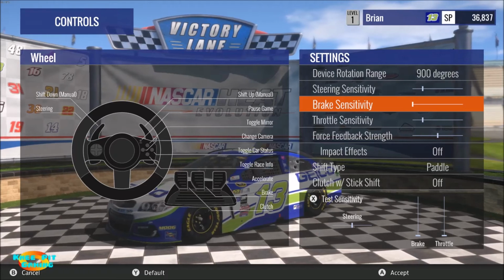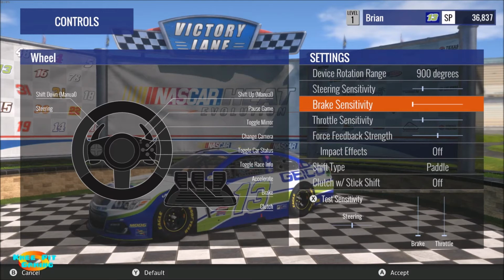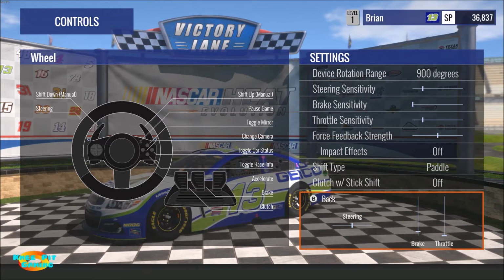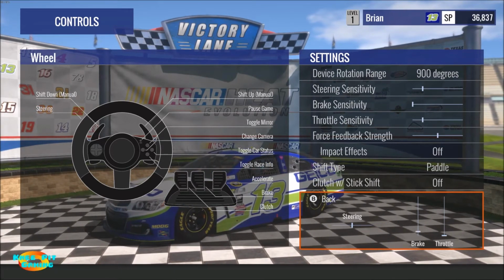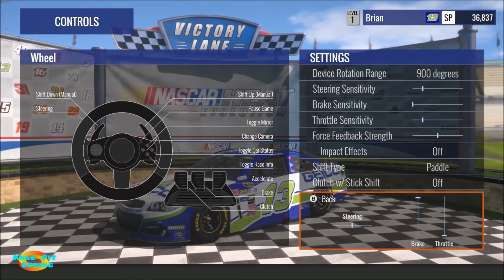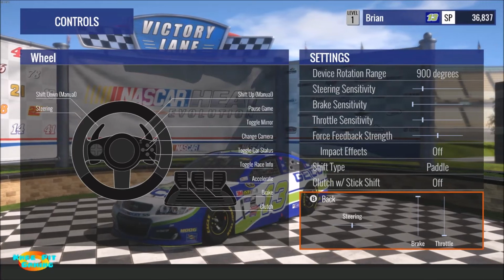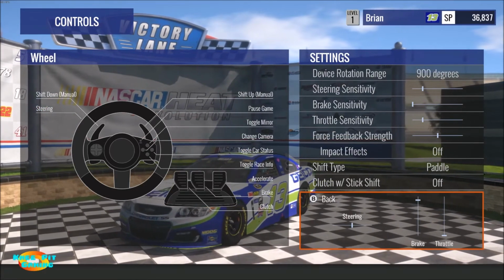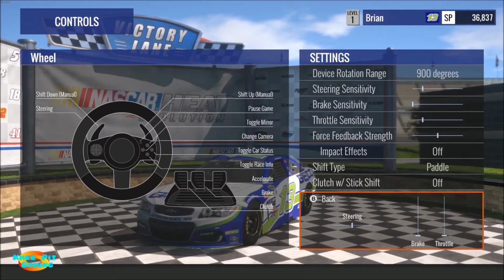I've had tons of trouble with the braking here, but let's go ahead and test the sensitivity. All right, so we start with foot off the pedal, and I go all the way to the full extent that I can press the pedal, full amount of travel. And what actually happens is the brake meter reaches full travel on the screen about 5% or so before I reach full travel, which is good for me.